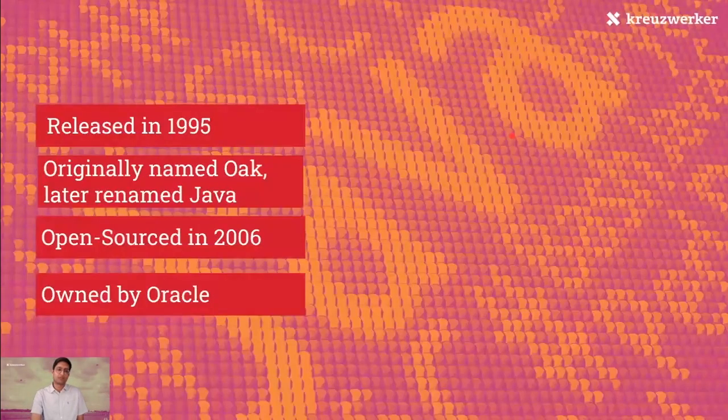But first, no presentation is complete without introducing Java in the most monotonous way possible. So Java is a widely used object-oriented and class-based programming language known for its platform independence, making it suitable for a wide range of applications, from desktop software to web applications and mobile applications.